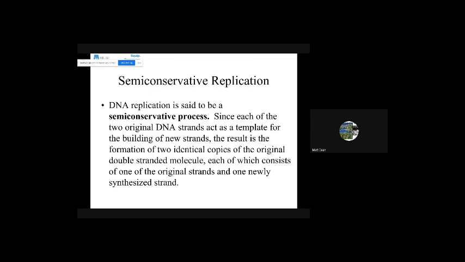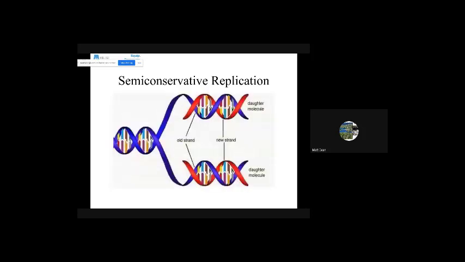Again, we already said that the process is semi-conservative. Each new double-stranded piece of DNA consists of 1 original template strand and 1 newly made strand. That's important for keeping too many mutations from happening. Here we can see that happening. The red strand is a new strand of DNA. The blue strands are the original strands, the template strands.